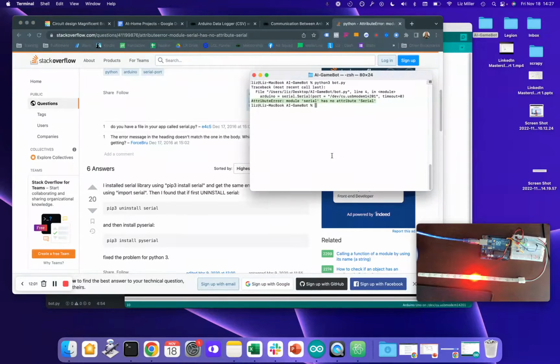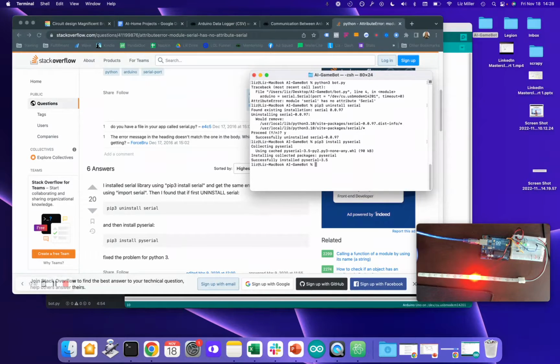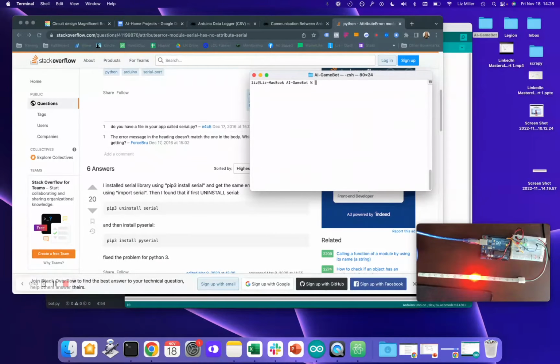Okay, so it looks like they might have changed the package recently. So let's go ahead, and this is pretty normal. I was actually doing a debug session on Zoom with a client a few weeks ago, and they were wondering about Stack Overflow. And dude, this is normal. You want to try to find out the answer, and you want to find resources that will help you get the answer. So I'm going to go ahead and just pip3 uninstall serial. Yes. And then we're going to pip3 install pyserial. Okay. And now we're going to clear that, and we're going to see if that does anything different.